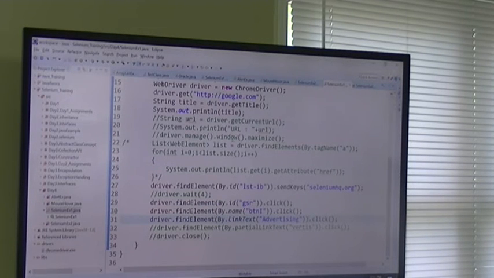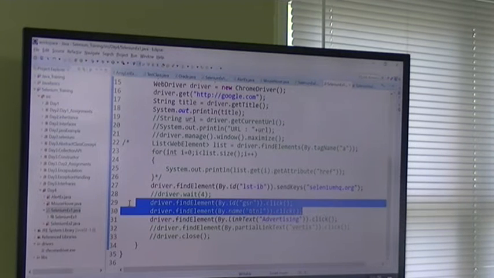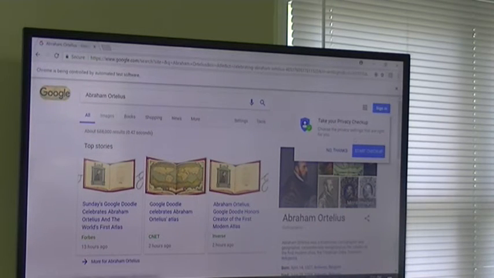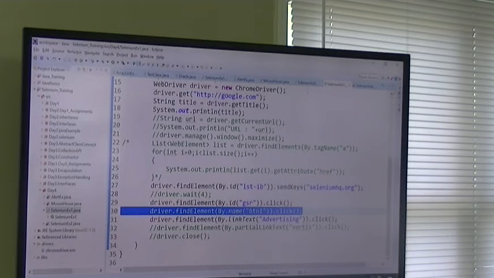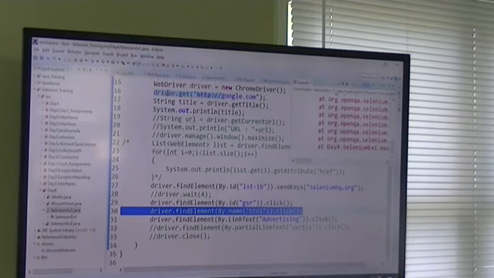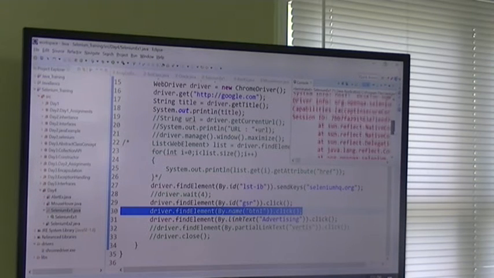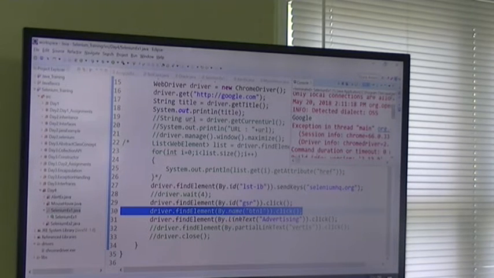Why is it failing? Because as soon as I executed line number 30, it directed us to a page called About Google, which is a web page where we don't see advertisement, instead of the main Google page. Where is the console? Window, show console. If you look here, it was not able to find that. It shouldn't find that actually.